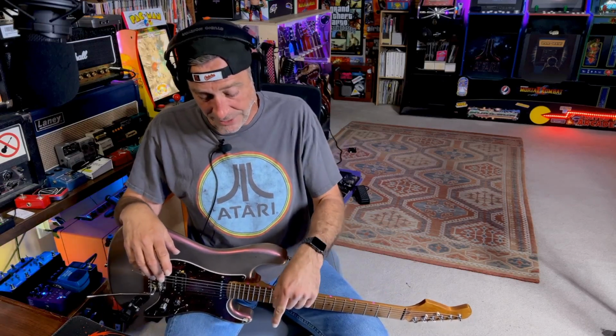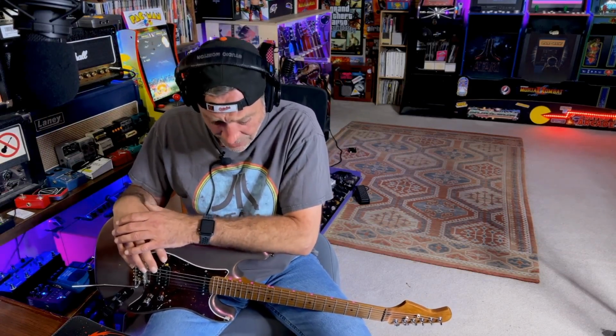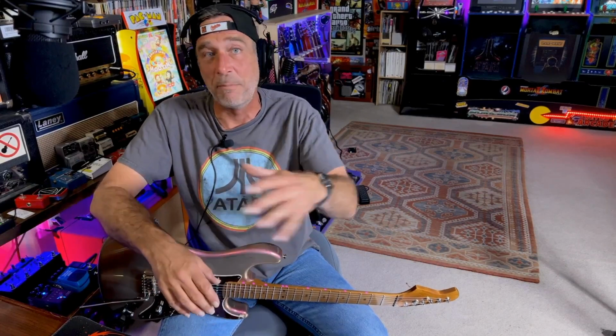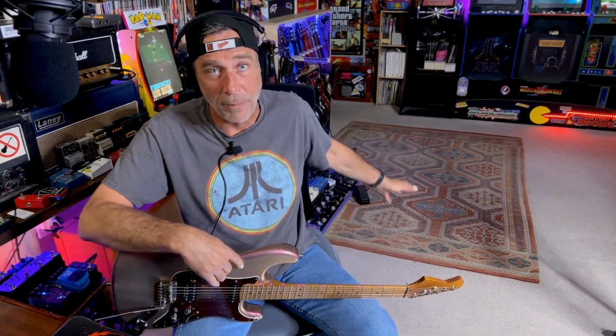I really am digging just having a mini pedal board like this that I can pop into any one of my amps or take on the go. Literally, for less than $150, you can get yourself completely set up with overdrives, distortions, and this looper. Put it at the end of your chain so that it gets all of your effects, or put it at the beginning of your chain if you want to record a loop and then mess with it, or use it to test. That's a great thing to have in your gig bag, or anywhere you go. A looper really does end up on all my boards, whether or not I take advantage of it at every gig. But it's something fun to just mess around with.